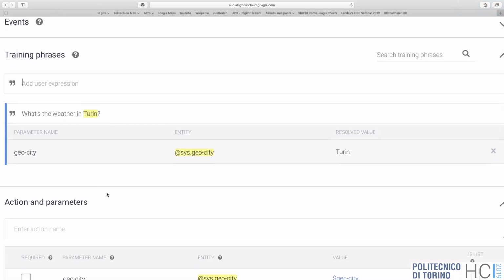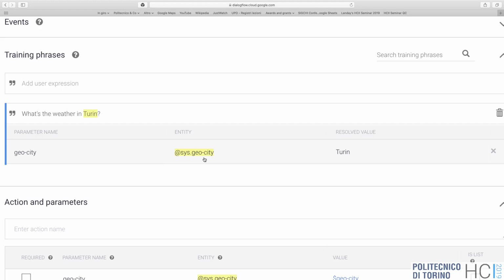The system highlights Turin, and that's why I use Turin, not today. The system says Turin is a city, among the entities that pertain to a city. And in this specific case, it's just one city. So with this example, it's like we created a lot of different examples, like what's the weather in Milan, what's the weather in Genova, what's the weather in New York.